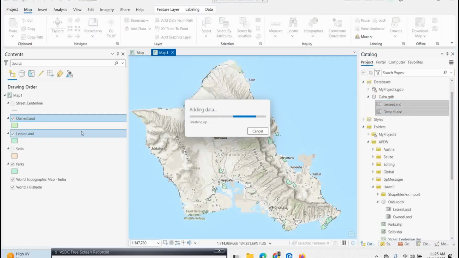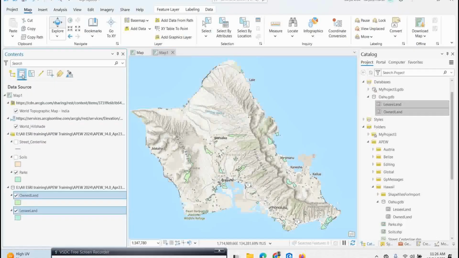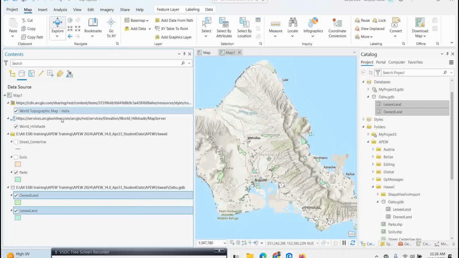Now how do we understand which layer is coming as a shapefile and which is coming from the geodatabase? Here you see it is listed by drawing order. But if you want to see them by source, the best way is to switch to this view, and it will show you all the sources from where these datasets are coming.